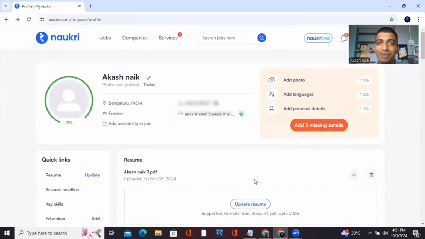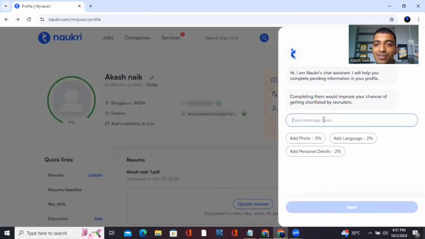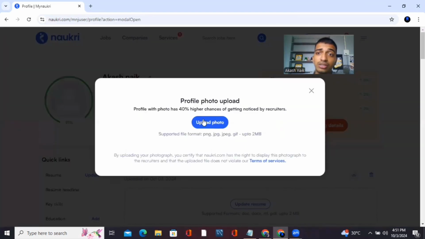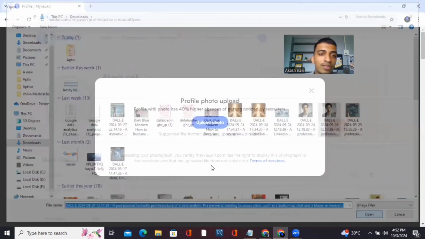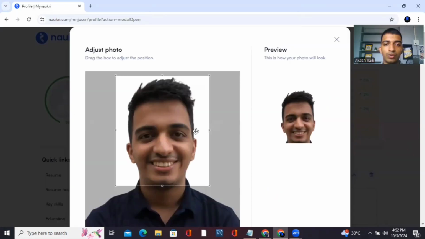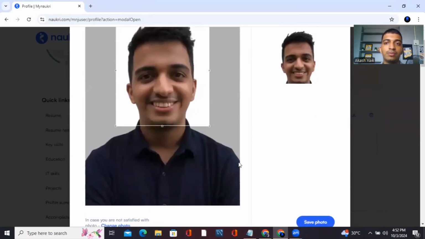Okay, our profile is almost done, guys. There are three things pending which we have to do, so let's get started on those. Let me add my picture over here. That is more important, guys, and make sure you always add a professional picture, because recruiters and people from HR will see it. I'll show you a sample. This is my professional picture over here. Just click on upload. You can see that's the picture, and you can just click on save.